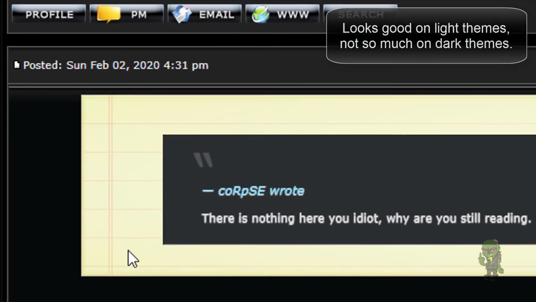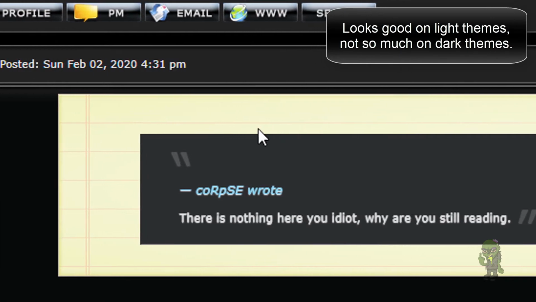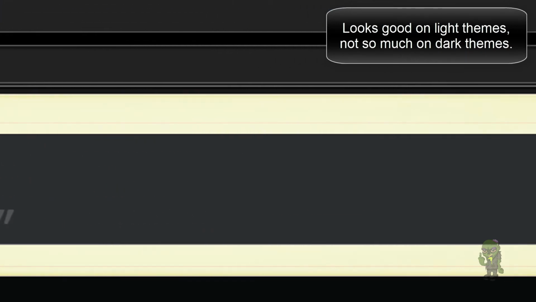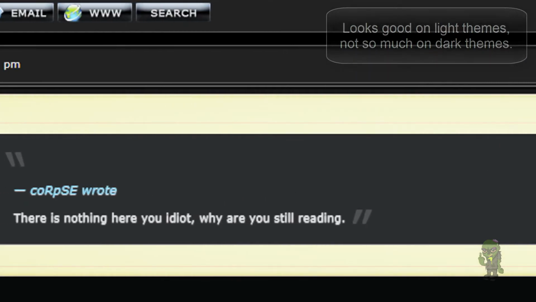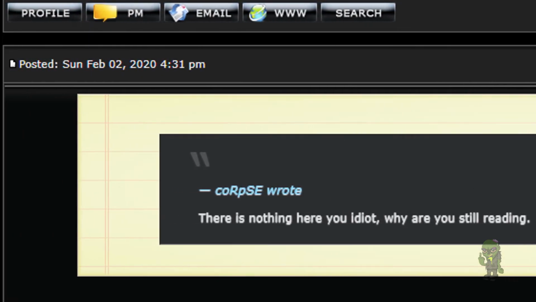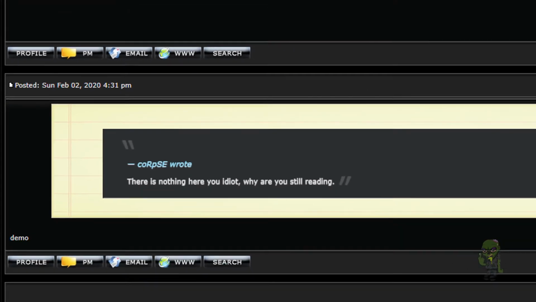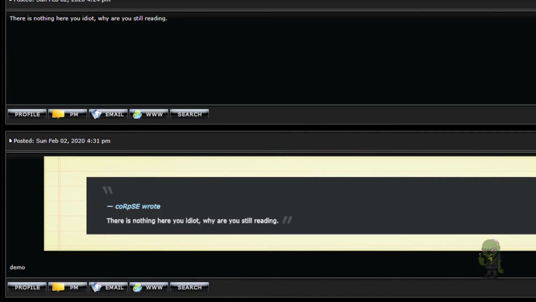Now this white. What to do about this white? I understand the purpose of it. It's trying to make it look like a piece of paper, but unfortunately, since I'm using a dark theme, the center is naturally grayed out. Also, I'm not a big fan of it.